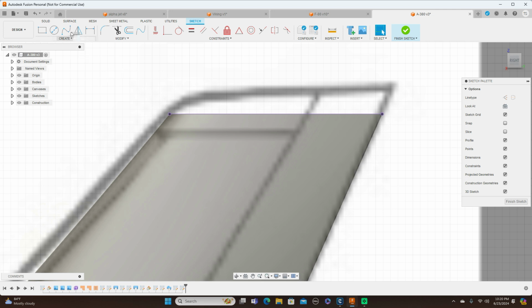Now take the spline tool over here. Click that. Locks onto there. And click OK.